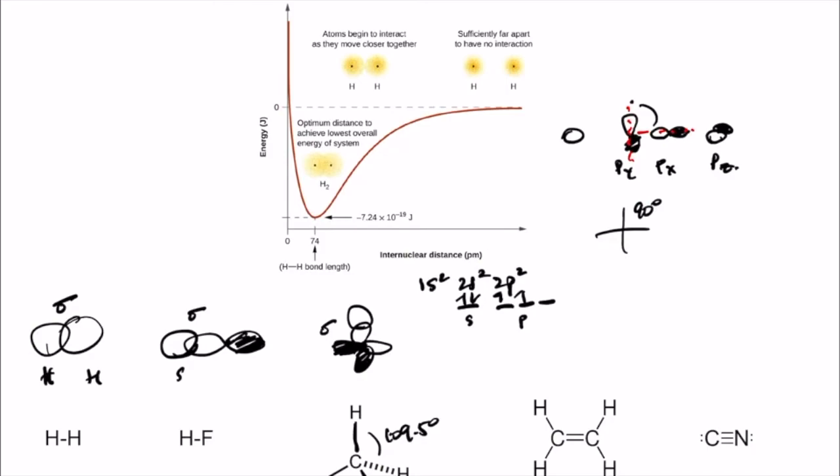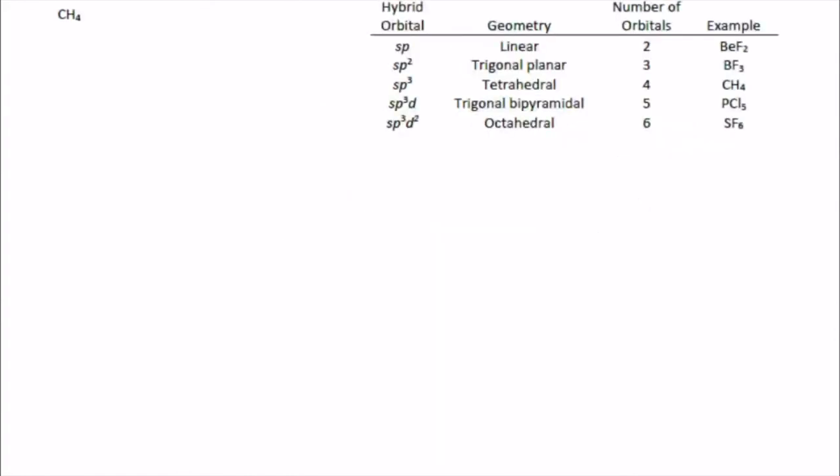Here we go. So if I do that, I get a sigma bond here. That's 90 degrees. That is not 109.5, so we have a problem. And so what we're seeing is that valence bond theory, where we're using atomic orbitals, s's, p's, and d's, to form bonds, fails here. What's the bond angle here? 120 degrees. That's not 90 again. And here, what's that bond angle? That would be 180 degrees. Well, if you considered this pair of electrons in its own orbital, that's also not 90 degrees. So we have a problem. And we solve that problem by using hybrid orbitals.